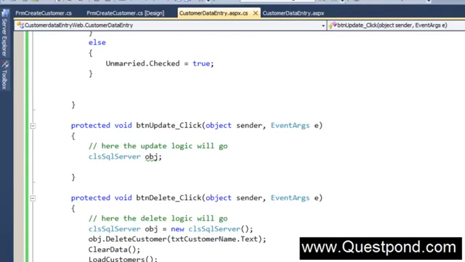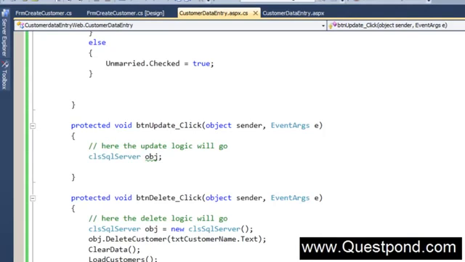Till day 12, we have implemented two-tier architecture. Things are looking good, but there are still a lot of loose ends. For example, we still have a lot of duplicate and redundant code in the user interface of both WinForms and the web application. So from day 13 onwards, we're going to start using three-tier architecture. Currently we have a UI and then the data access layer. On day 13, we will implement three-tier architecture.